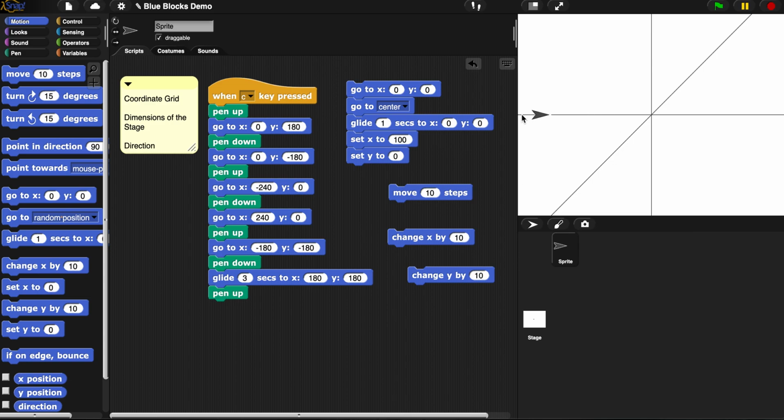And remember, if the width of the stage is we go from negative 240 to positive 240, well then I could get, let's say I were to change my X to negative 240, and then I were to go to that location. It would take me 48 clicks of the mouse. Did I go? Oh, change X by negative 240. Oops, I meant to make that set X by negative 240. We're way off the edge of the map right here. Let's see here.